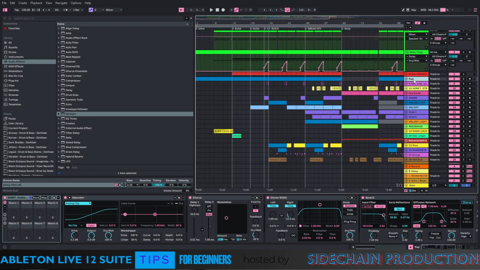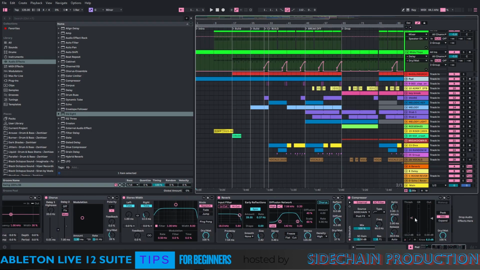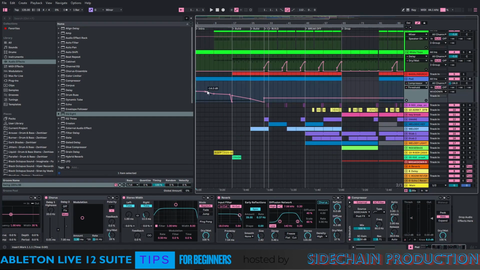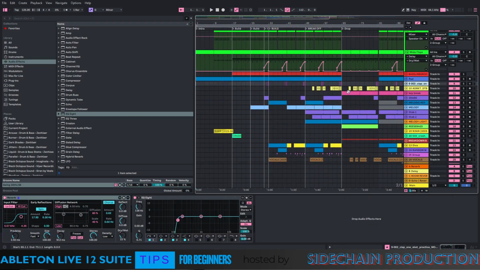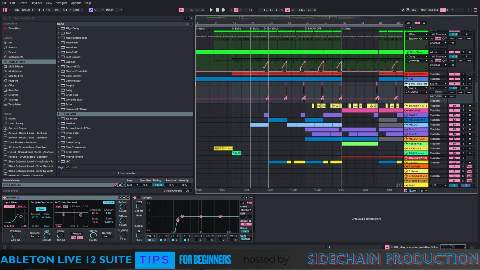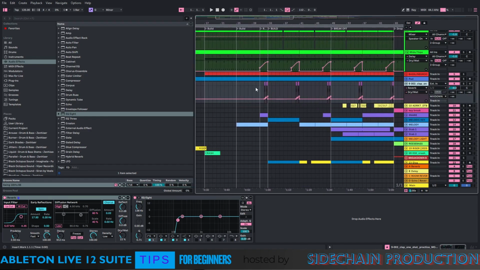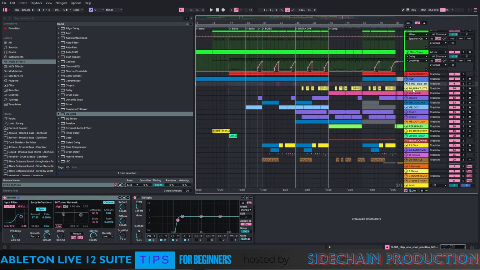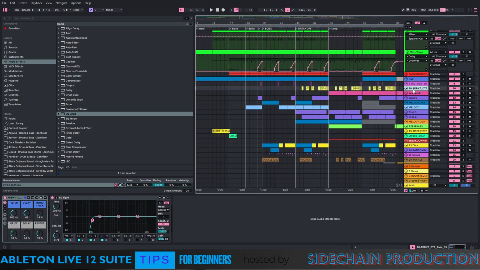We've got our pad where we've got the chorus, stereo width, reverb, and a compressor, and I've automated the compressor to be running through. I'll go through automation after this. We'll just go through all the sounds. We've got a clap. Claps happening after every section, leading up to the drop. Give a bit of movement, a bit of pushing forward.